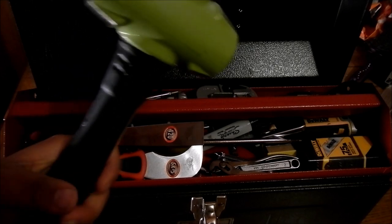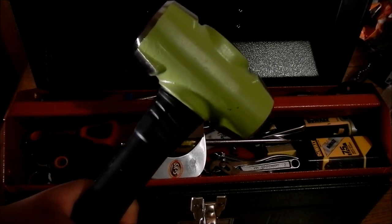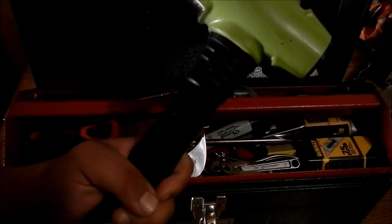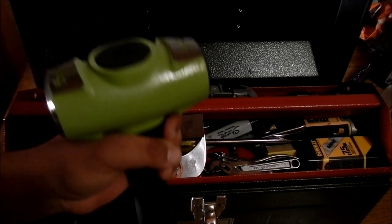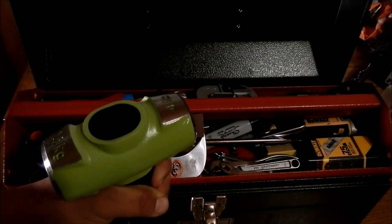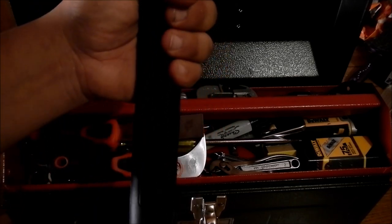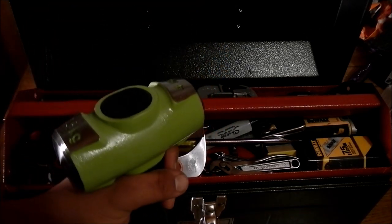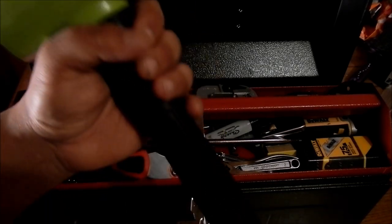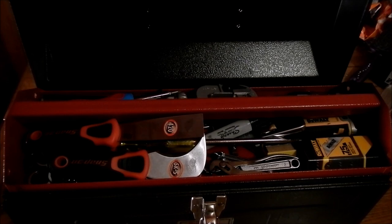Next thing you'll need is probably a sledgehammer. You don't need a big monster — in fact, a lot of you'll get tired out. But for little things you need to break up or move, a little sledgehammer is great to have. This is a Wilton brand — one of the best you can have. They absorb shock when you're hitting, so if you're doing a lot of repetitive slamming, it's amazing to have something with a little cushion. It's rubberized with spring rods on the inside that you can't break — in fact, if you break one under normal use, the company will send you a thousand dollars. I recommend a composite, polymer, or rubberized handle for the pure reason that it absorbs shock better than wood.